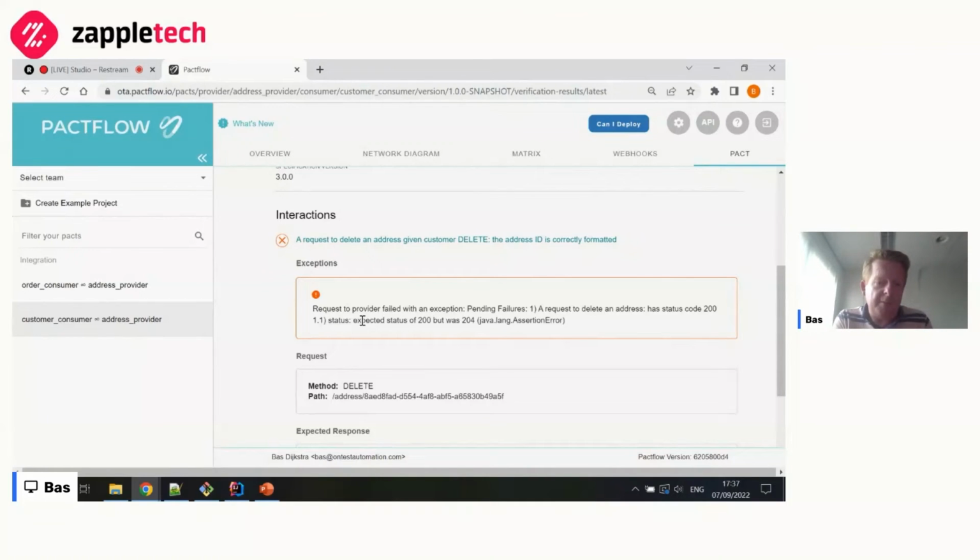Now, I showed you an example in Java. The nice thing about pact is that it's available for many different languages, including Python, C#, JavaScript, PHP, Go, Ruby, and a couple of others as well, which also means it's quite useful. So if your consumer is written in Java, but your provider is written in C# or in Go, for example, that's fine, because these contracts are basically JSON files.